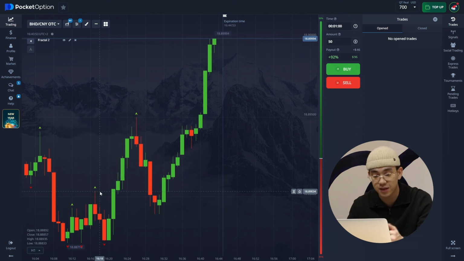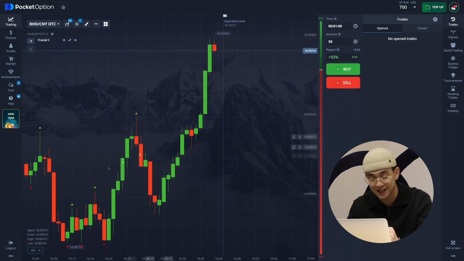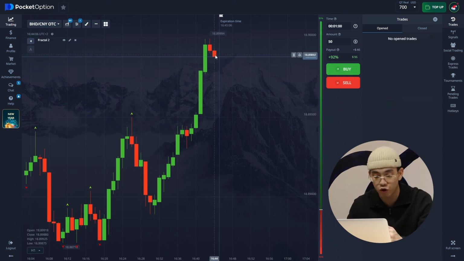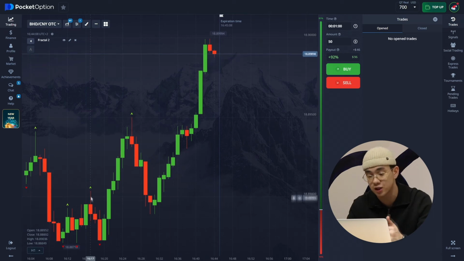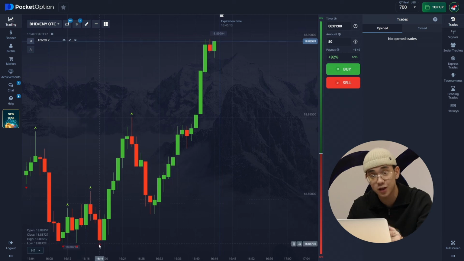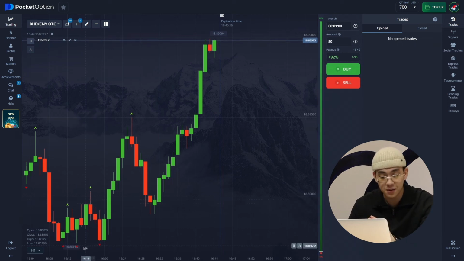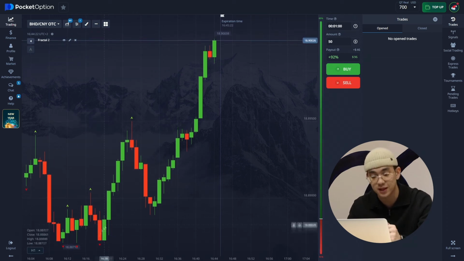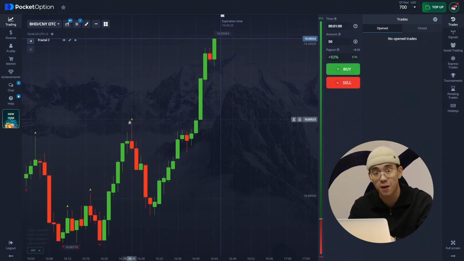Before making a decision based on the fractal, it is necessary to wait for the closing of the last candle. There is always a risk that during its formation there will be a price maneuver, as a result of which a figure will be formed that does not correspond to the basic condition. Only after making sure that the fractal has actually taken place, you can start working with it. In simple terms, for example, when we see a red fractal, we wait for the third candle to close and only then we place a sell order. The same goes for the opposite direction.